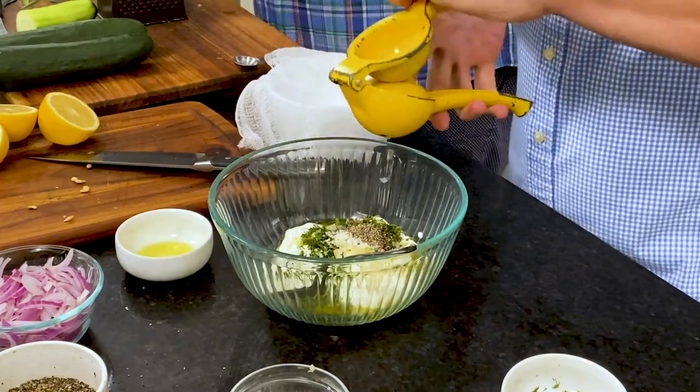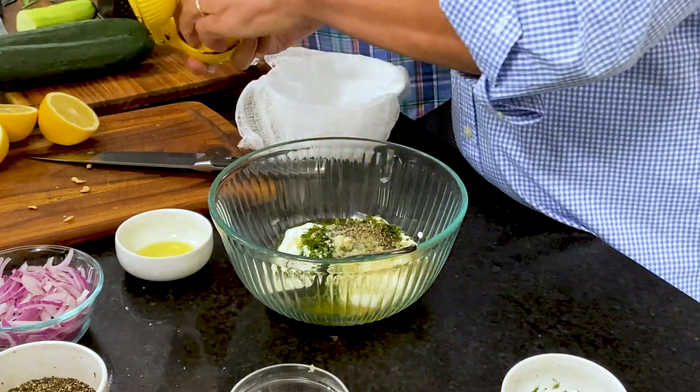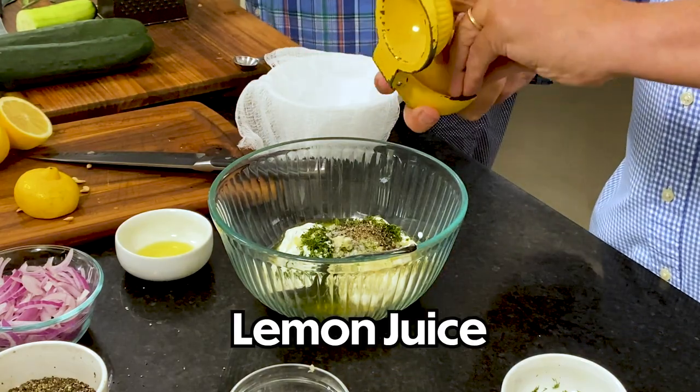But to that, I added 1 teaspoon of kosher salt, 1/2 teaspoon of freshly ground pepper. I need about 2 tablespoons of lemon. And these lemons are very juicy.